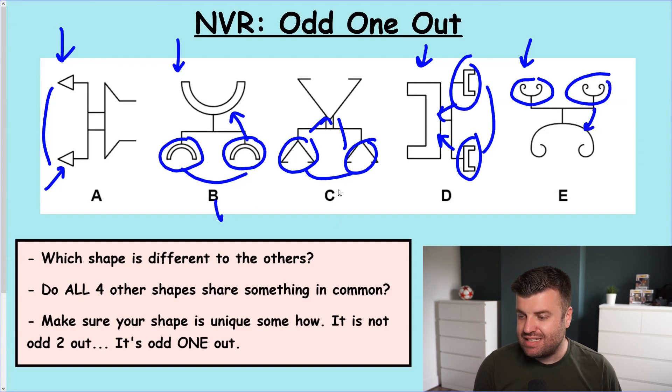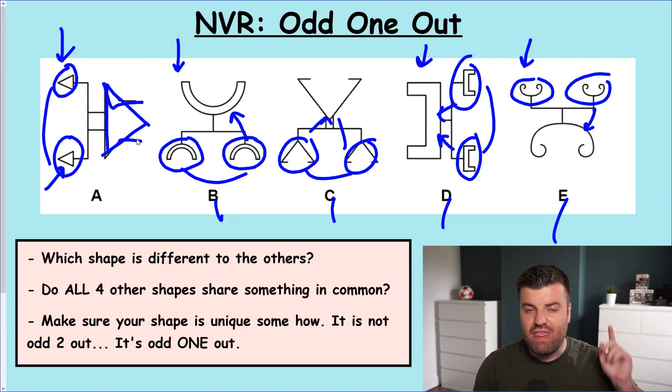So for B, C, D, and E we have something in common. The small shapes match the larger shape. What about A? Here we have two triangles. If we were going by the other four shapes we should have a big triangle on this side, but we don't. We have this odd shape here poking out. Therefore we can put A as the odd one out. Remember, top tip for this question: the other four shapes have to have something in common.